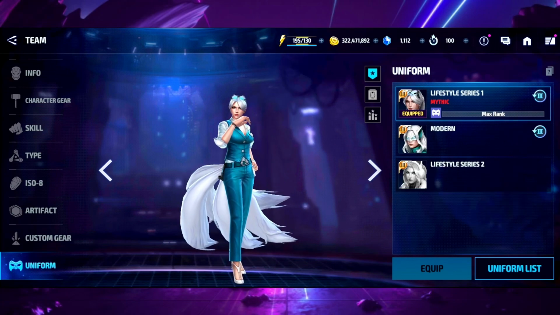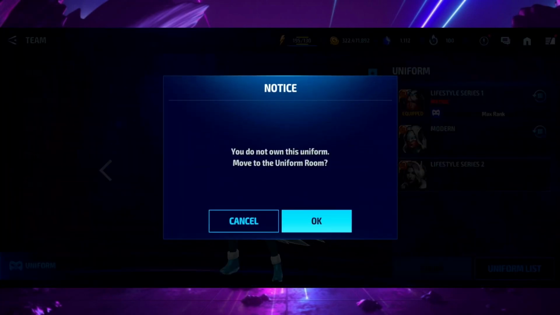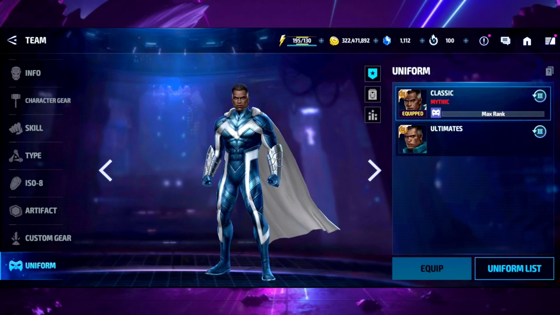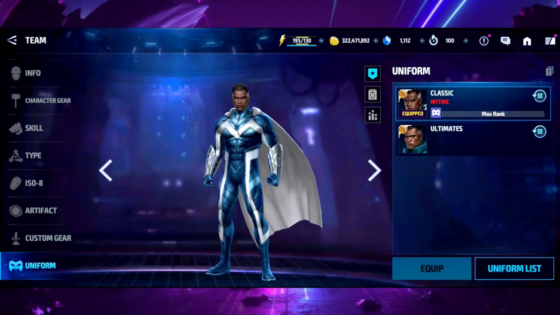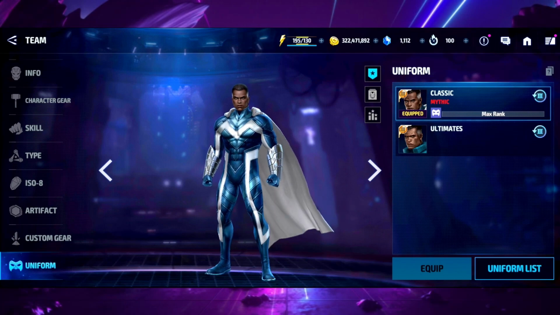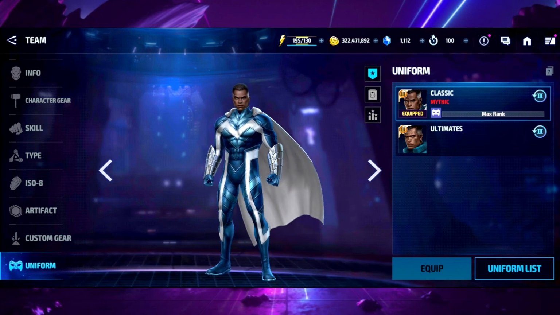Moving on, White Fox. This uniform is a must buy if you're free to play, because this one is only sold for cash and it is a seasonal uniform, okay? So do keep that in mind. That's why she's there. Blue Marvel, yes. I love this uniform for Blue Marvel. If you are a PvP kind of guy, you like to play Alliance Conquest or mix up your timeline battle teams to have a little bit of fun, Blue Marvel, definitely recommend this uniform.